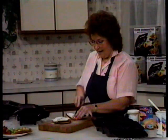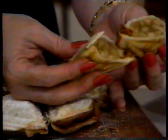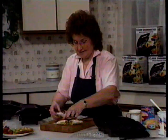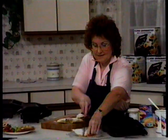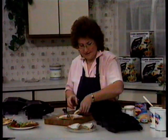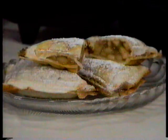It'll come out of there. And if you ever bought one of these at the fast food restaurant, I think you'll agree when you get them there, they never seem to look like this on the inside. Mine's got some apples in it. And we'll set these out here on the plate. Just like that. There's 4 apple turnovers, real fast and easy.